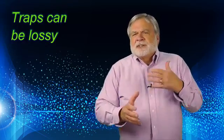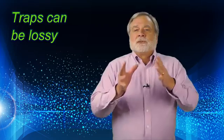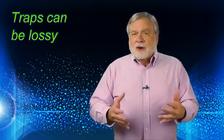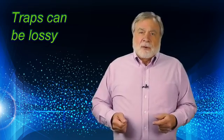Each trap contains some inductance and capacitance, and the combination of the two creates a tank circuit which can store energy. The circulating currents can be quite high, and unless the traps are made of very stout wire, can create resistive losses. For this reason, traps are rather unfashionable these days, although they work perfectly well.